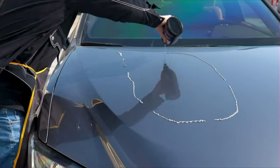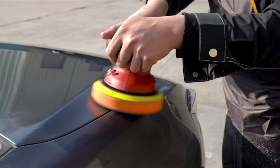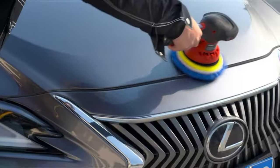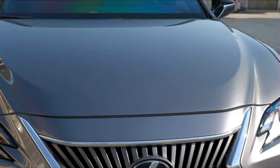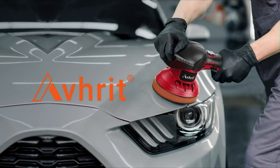Lightweight and cordless design — only 4 pounds — compact and portable, making it easy for carrying and storage. A cordless polisher not limited by cables: just plug in the battery and use it anywhere. This polishing machine is equipped with two 12V 2.0Ah batteries, which can provide 3 hours of work, letting you use it outdoors without worrying about running out of power. It is the ideal choice for outdoor polishing.